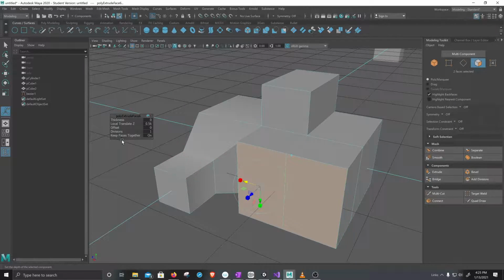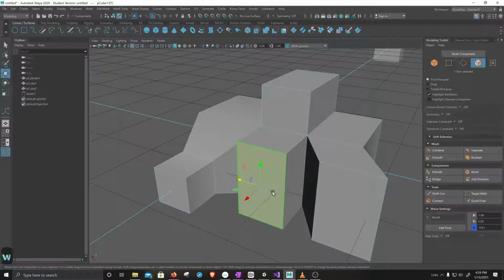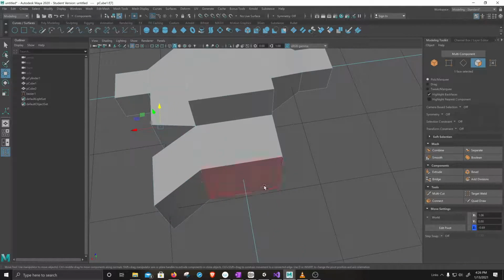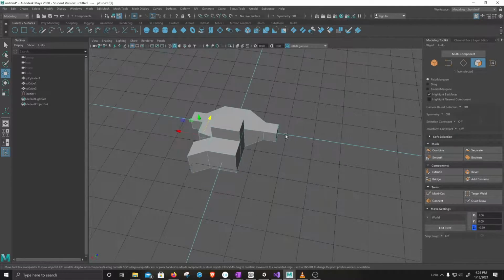But if you look at the options here for the extrude menu, there's keep faces together that you can turn off. Now these faces are separate, and once you complete the action here, I'm gonna hit Q or click on the pointer here to get rid of the extrude tool. Now if I move this face, just because I selected keep faces separate, now I have two faces that are separate from each other, so they're independent. So that can come very handy. You can select different faces on an object and move them separate.